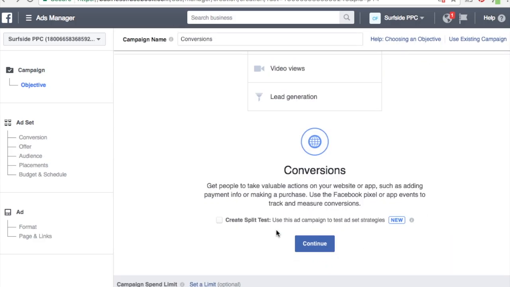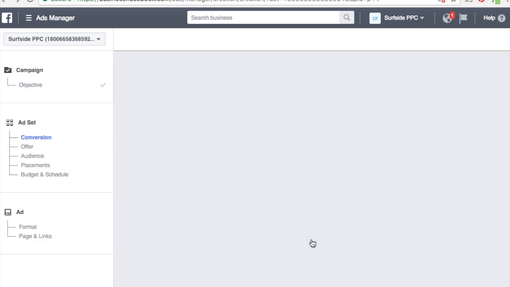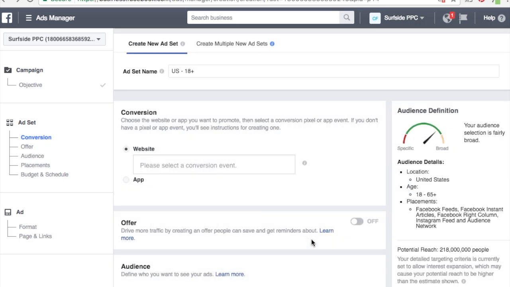So you can do split testing. This is going to be more of a simple video. You're going to want to do more split testing as you go, for sure. Actually, you want to start with some split testing, but this is basically going to be simple. So for our ad set name, I'm going to target, let's just say, people who are interested in beach decor.